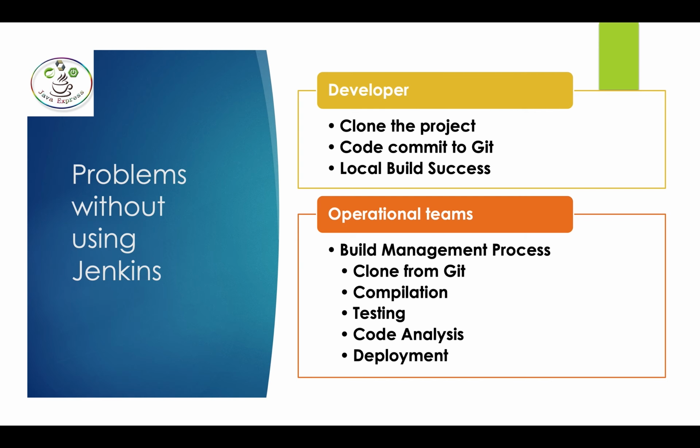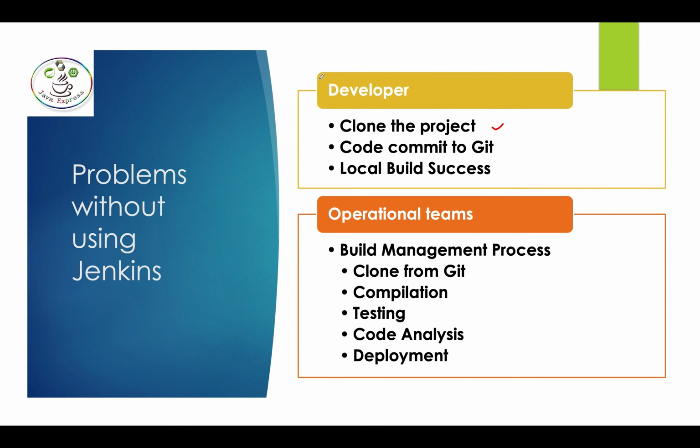Okay, problems without Jenkins. Even I, as a developer, if you are building a project, you are working in an IT company, they assign some project to you, right? Every day as a developer, you will write source code. For source code, we have two things, SVN and a GitHub repository, like a shared repository. That means once you are done with your coding, you will simply commit the code to the git repository, right? If you want to write the code, the first step is cloning the project.